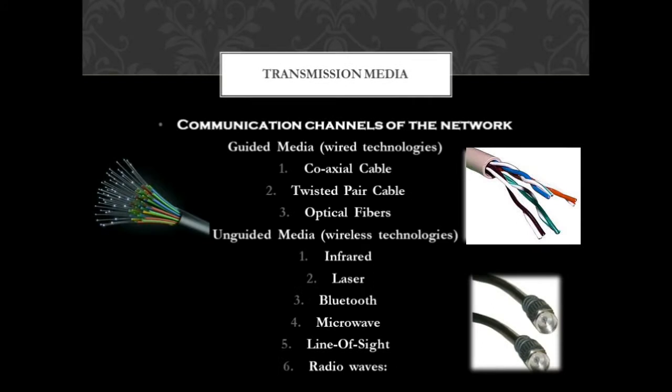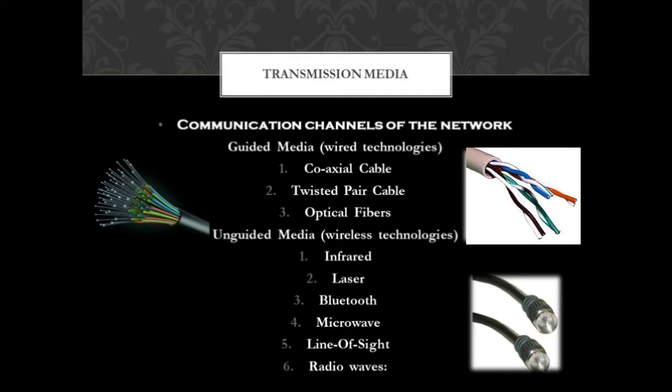By communication media or transmission media, one means the different channels used in the network. It means the connecting cables or connecting medium that is used to connect two or more workstations. Broadly, we can group the communication media into two categories: guided media and unguided media. Guided media is divided into three types: coaxial, twisted pair, and optical fibers, of which optical fibers provide the maximum speed.